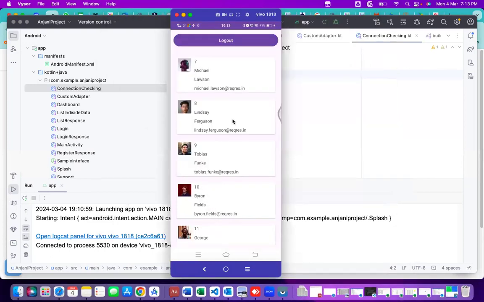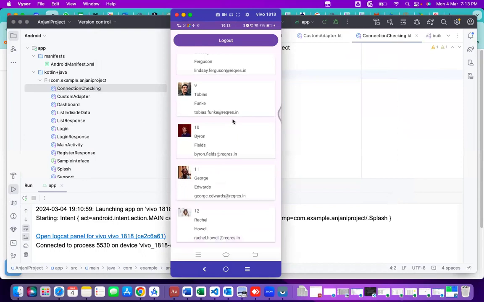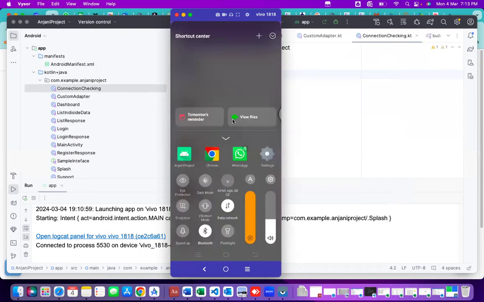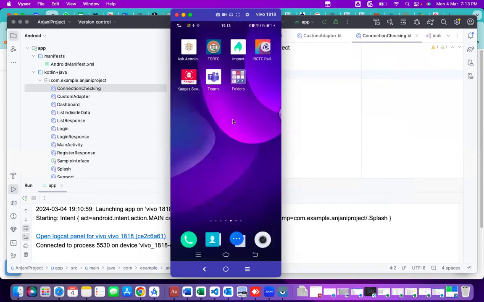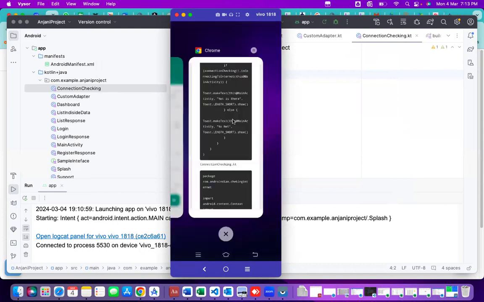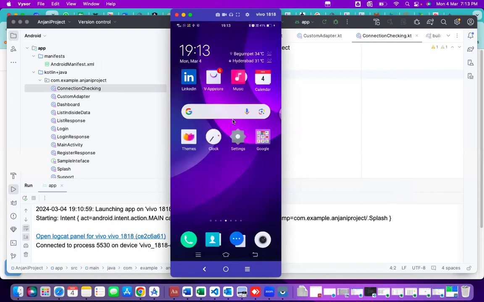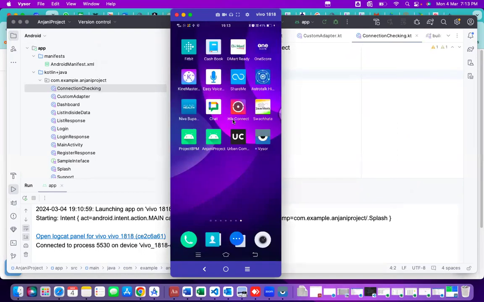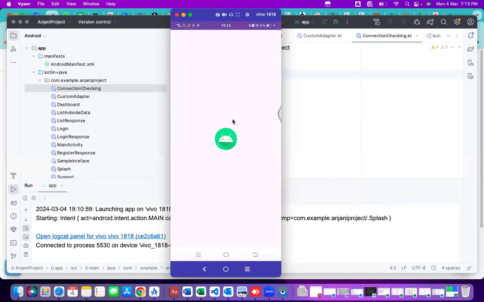So now we are supposed to handle, let us say for example, if I turn off this, and I close this from here and want to reopen it. So I'm reopening that. What happens now, we can see it goes to that particular page, but the data cannot be loaded.